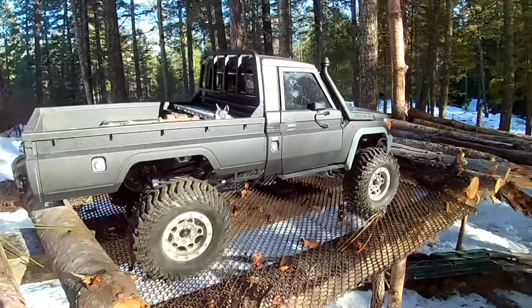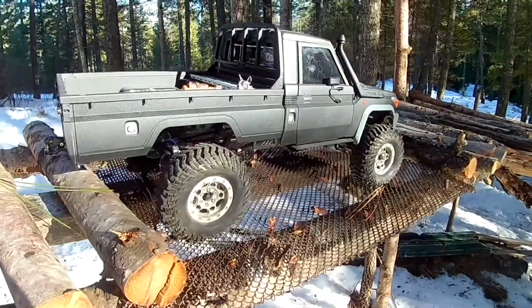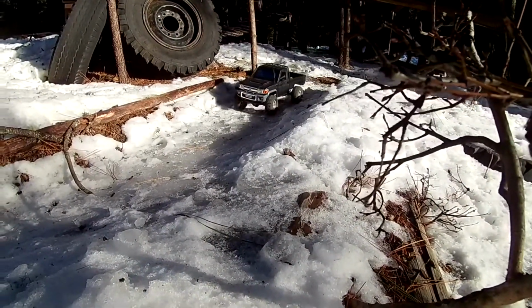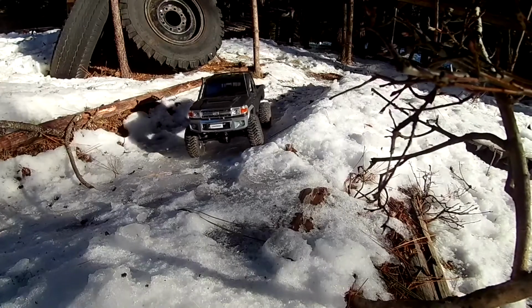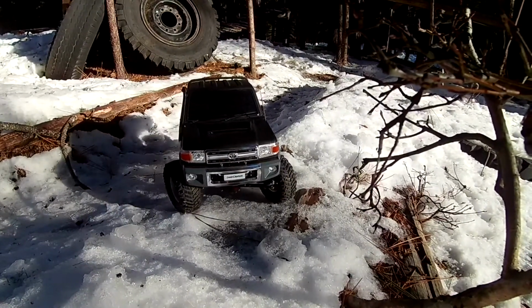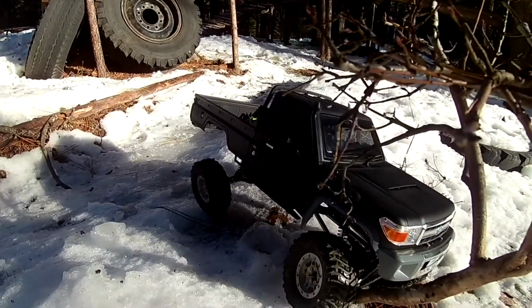This thing has not turned tires in its current format outside of the house. Let's give her a shot. Here we go. I'm trying a new camera thing here too. We'll see how it works out. I don't know how still I can hold this controller, or if the little GoPro I have will absorb the shock and vibrations. Steering angle could be better.